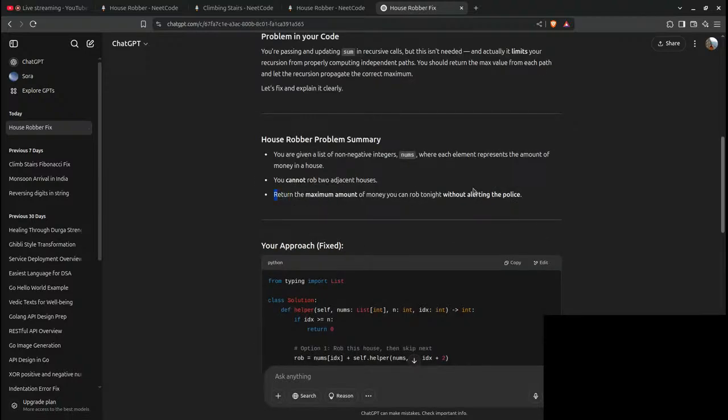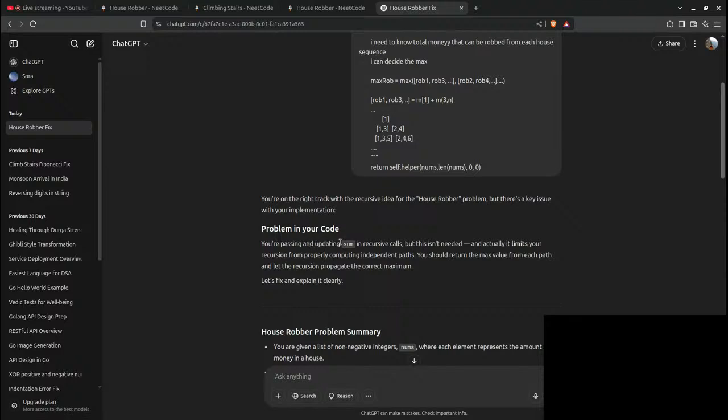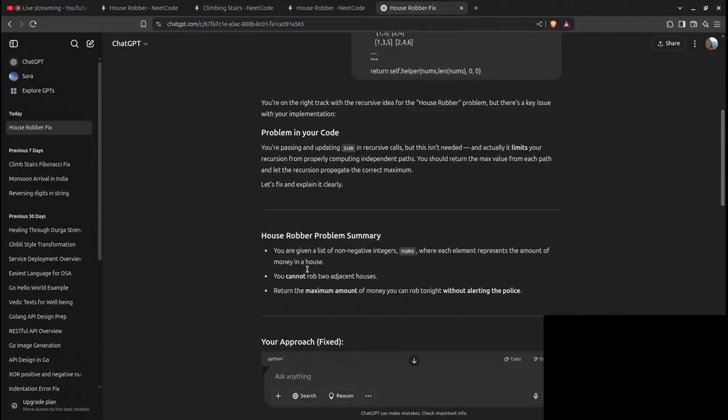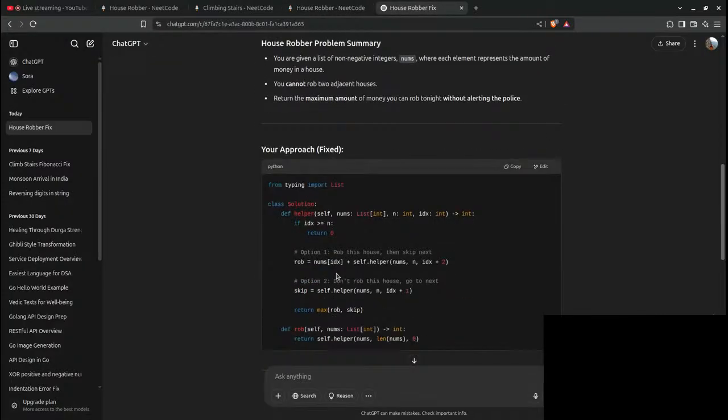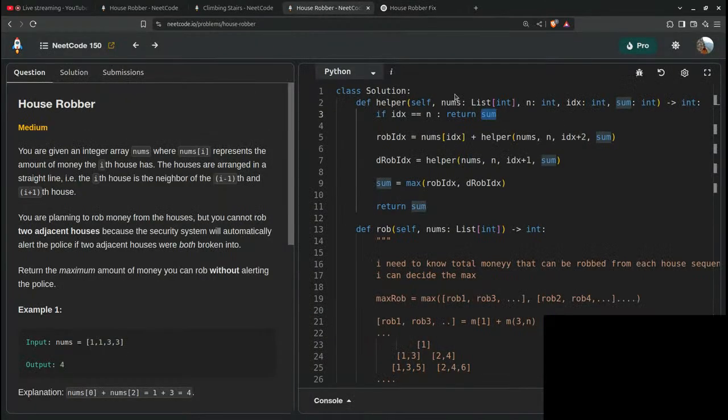Passing the sum in is not needed. It limits the recursion. They should return the max value from each part and let the recursion propagate the maximum. That makes sense actually. But what will I return at this point? You return zero.